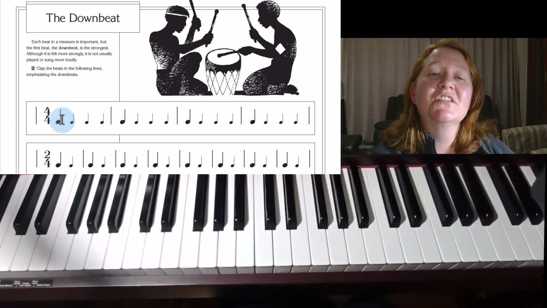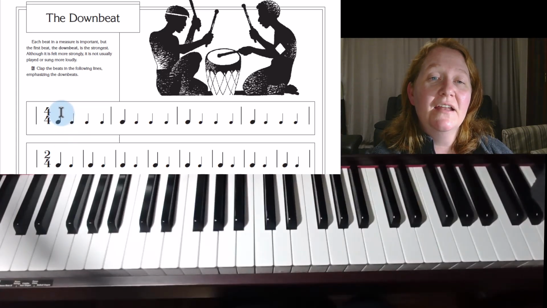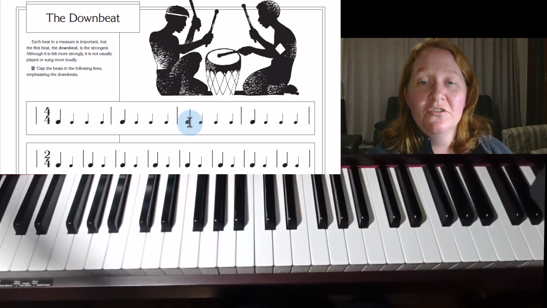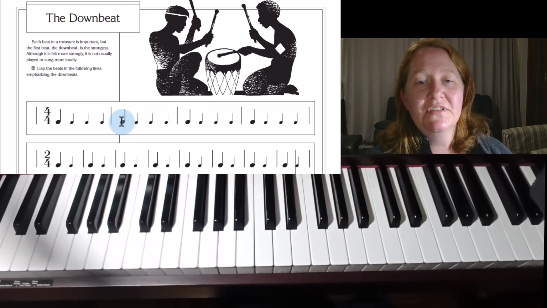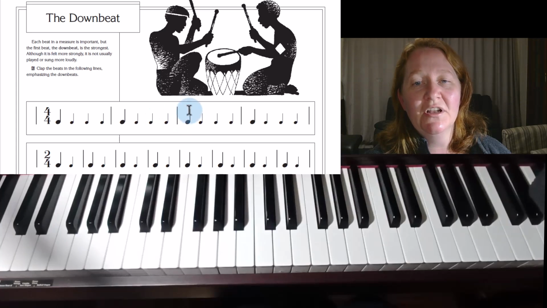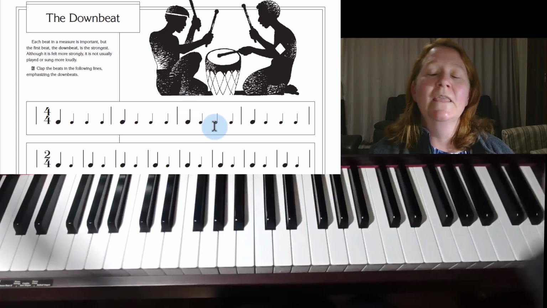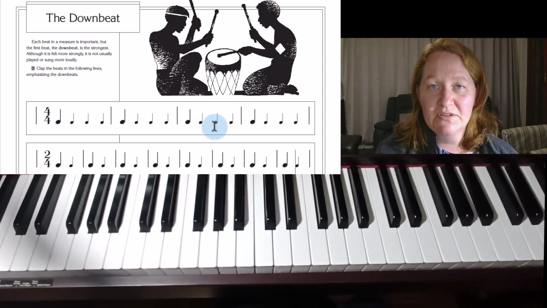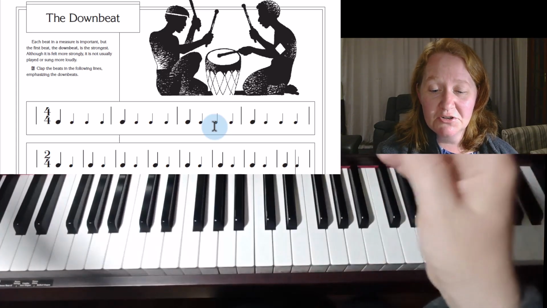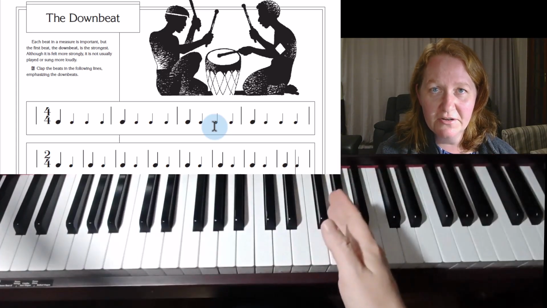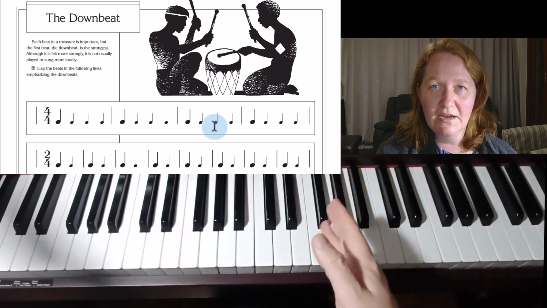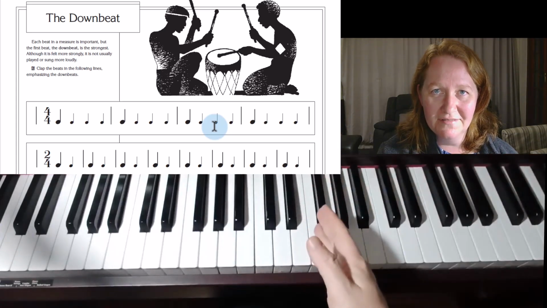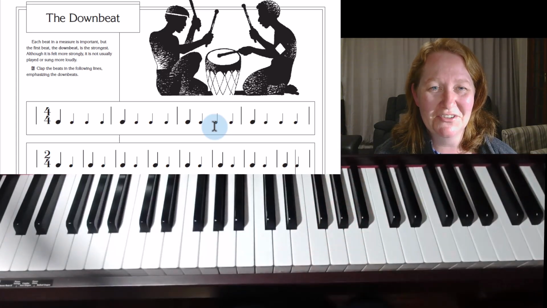So when we're doing this, you would clap. We're going to clap these, and the first one you're going to do louder. You'll notice each time after the bar line, there's the first note. That's the one we emphasize. And then it's the next bar line, and then we emphasize the next one. So it's always beat one, and that's going to be your downbeat. If you're conducting, it will literally be where you're going down. That always needs to be the one after the bar line. That's the downbeat. It's the one that your hand goes down to do it.